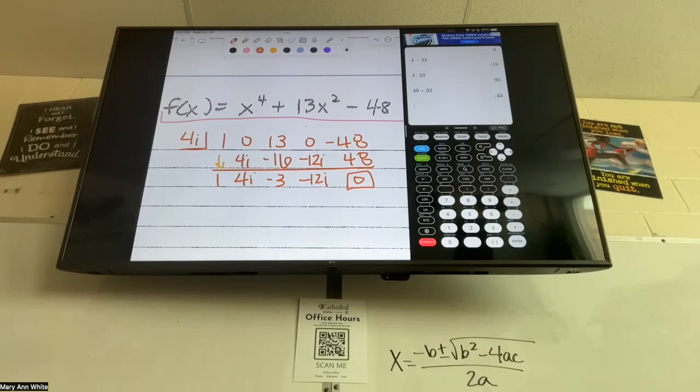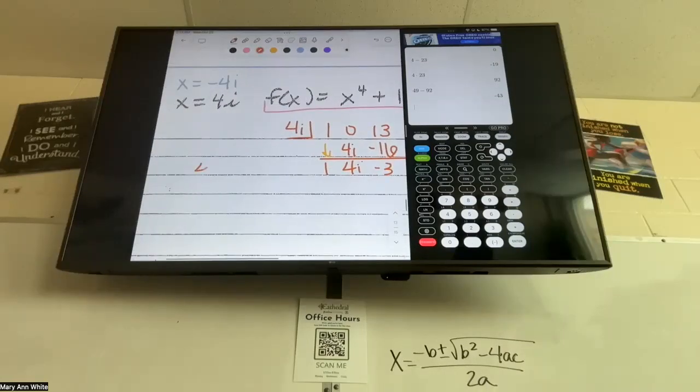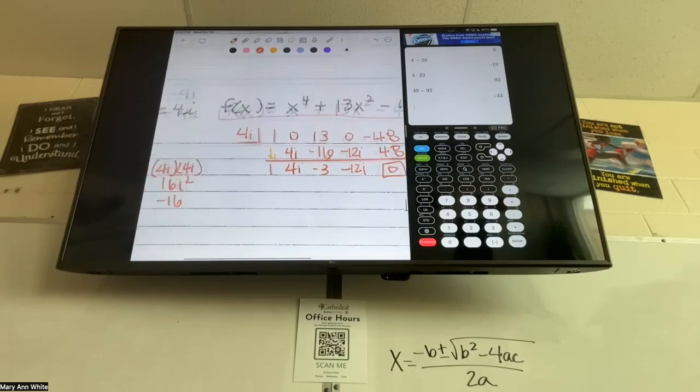Now if I were to write this as a polynomial expression, it would look like a mess because I've got i's. Instead, I'm immediately going to do another synthetic division. So when you multiply 4i times 4i, it cancels the i out, right? It doesn't really cancel the i out. 4 times 4 is 16, and then i times i is i squared. And we know i squared is just negative 1. So after that, I won't have to do anything else with the i after I'm done with that?